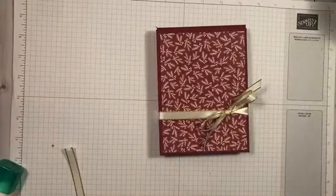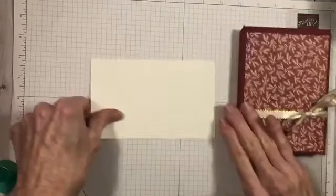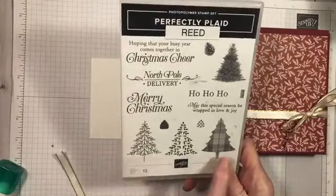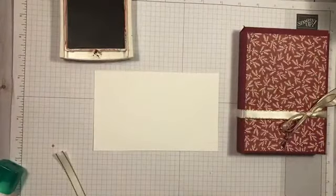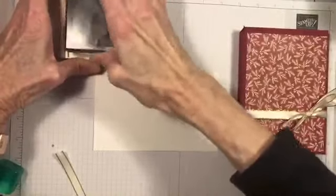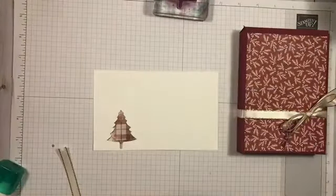There we go. Now we just have one more thing to do with embellishing our box. I'm going to grab a piece of Whisper White, and I'm going to be using, as I told you before, the Perfectly Plaid photopolymer set. We're going to use this cute little plaid tree there. I think that's so cute. All right, I grabbed my cherry cobbler ink because I know it's going to match perfectly with my cherry cobbler cardstock. So I'm going to ink it up and stamp it right towards the edge of the paper.